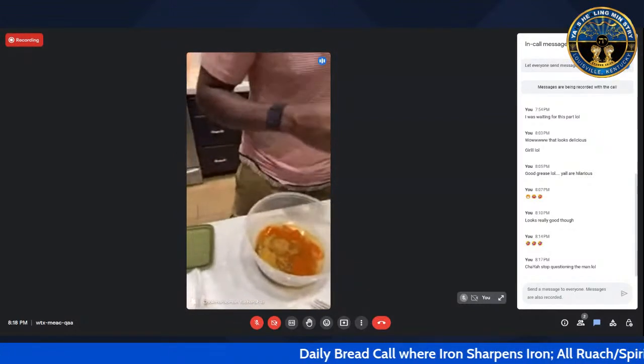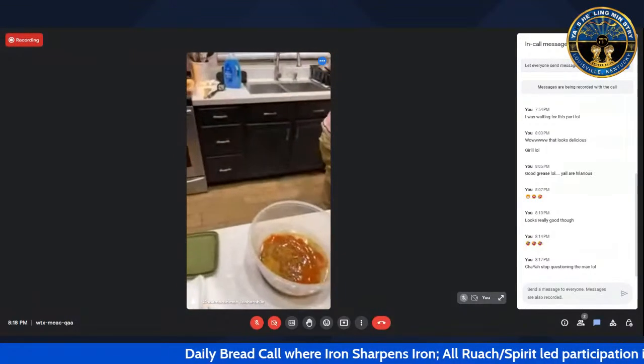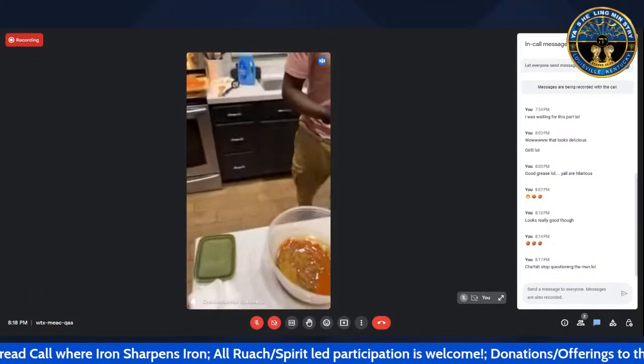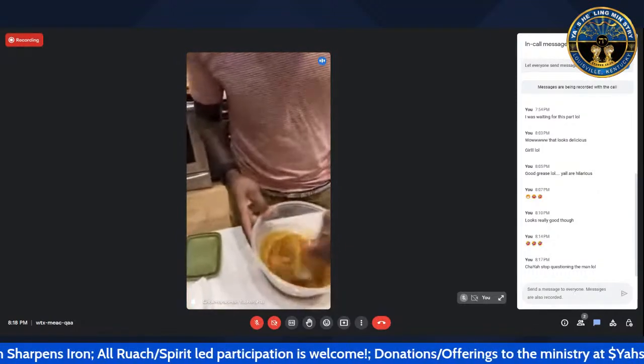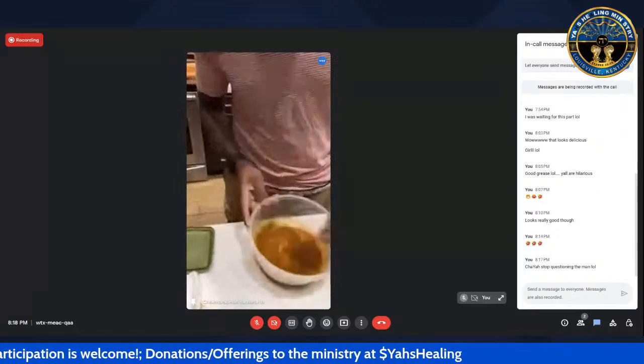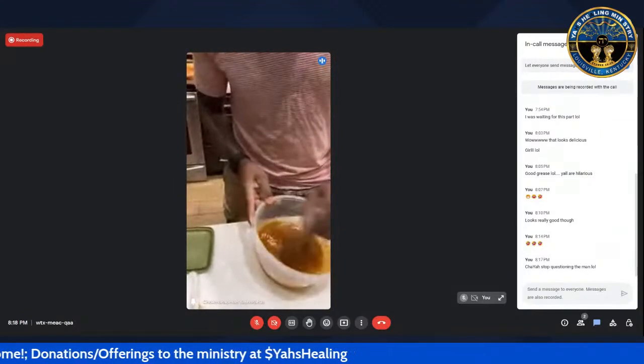Oh my gosh, dude. Look at it. Let's see how it tastes. Oh, I'm going to pour it. It might be okay with the honey. I mean, come on, let's tweak it. Always tweak it.